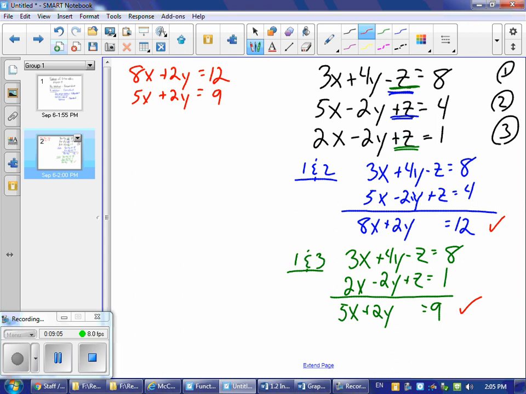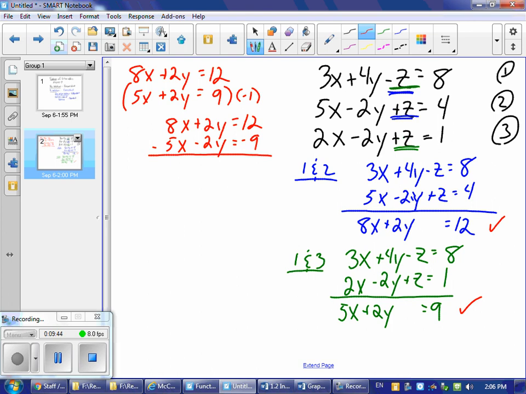However, what I can do is one of two things. Either I can subtract the bottom equation from the top one, or what I prefer to do is actually take the entire bottom equation and multiply everything by -1. Remember, whatever you do to one side of an equation, you have to do to the other side to keep the balance. So we need to multiply every term by -1. So I'm going to go ahead and rewrite the top equation. If this starts to squiggle on me, I apologize. So that'll be minus 5x minus 2y equals -9.